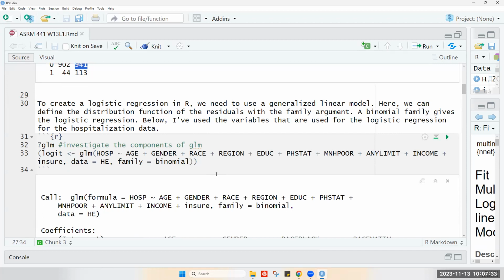To create a logistic regression in R, we need to use a generalized linear model. The generalized part of the linear model tells us how we're going to relate our linear model to our y variable. So the generalized part is saying that we still have a linear function, beta 0 plus beta 1 x1 plus beta 2 x2, and that gives us a value, but that does not match our y's. We apply a function to that linear combination to get whatever our y value is supposed to be. So in this case, our y values are 0s or 1. And so we use a general linear model to calculate the probabilities of getting 0 and 1.